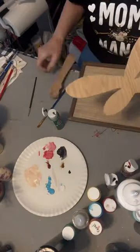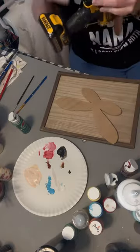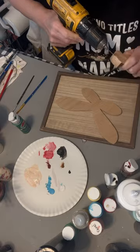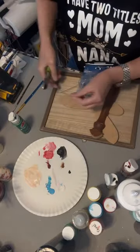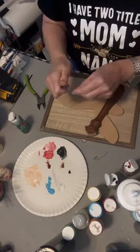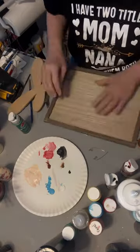So I made a butterfly out of this before, and I had the other half of the spindle, so I decided to do a dragonfly. I am taking some wire and cutting two pieces that are the same to do the antenna. One of them was really easy to turn, the other one was not.